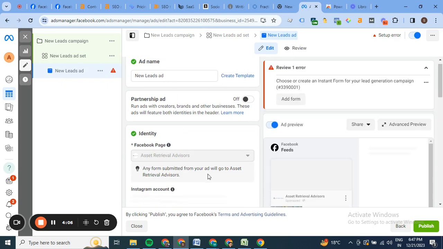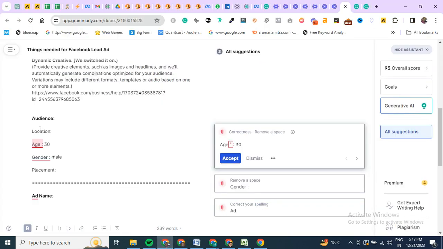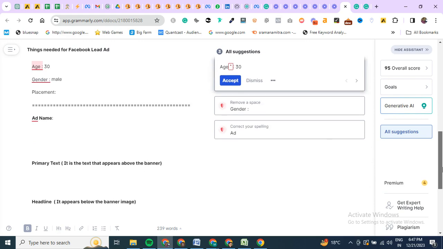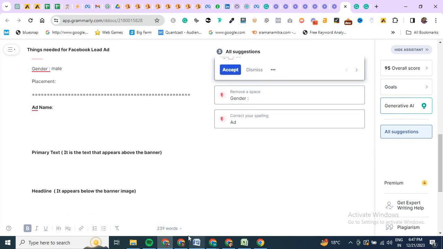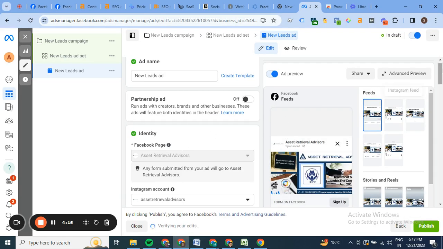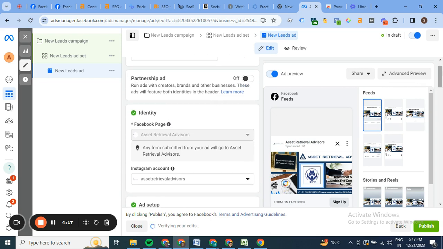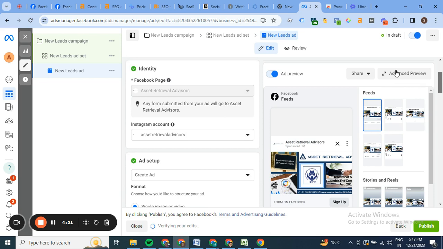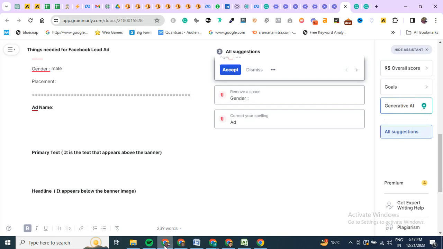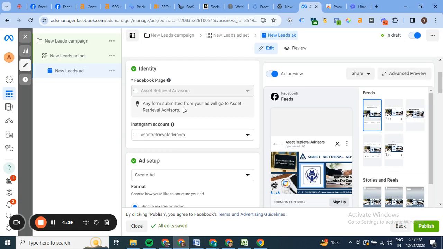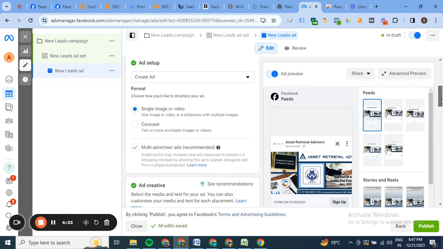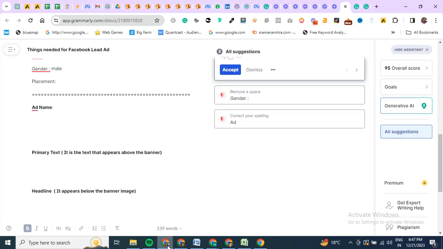So ad name, and you will get the ad name here. I'm showing you this so that you can understand. Identify the Facebook page, Instagram page that you are choosing. Ad set, single image.